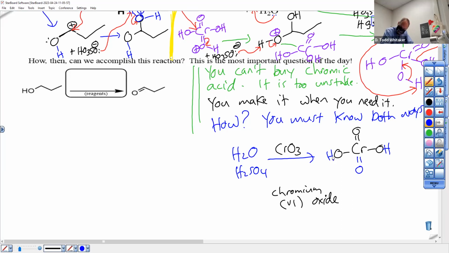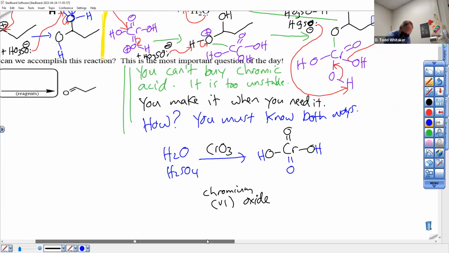Hey, what do you call that reaction? It's got 3 new atoms that when you add up their formula, you get what molecule? Water, which you just added to that molecule. What do you call that? So synthesis makes a bigger molecule, not just by adding water. No. Hydration. Yeah. Okay, you can also start with water, sulfuric acid, and a more popular form of chromium.